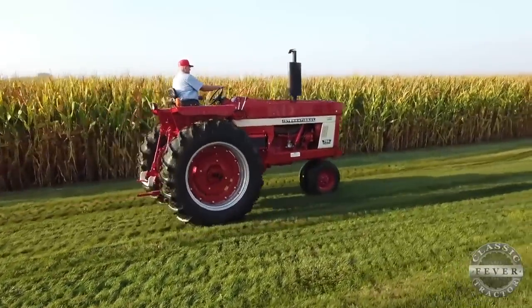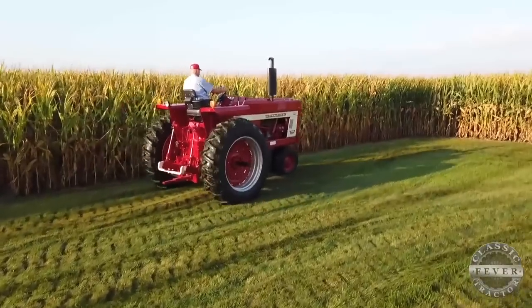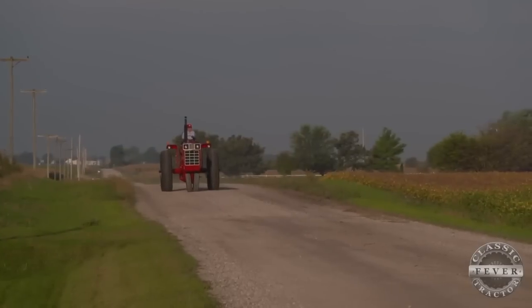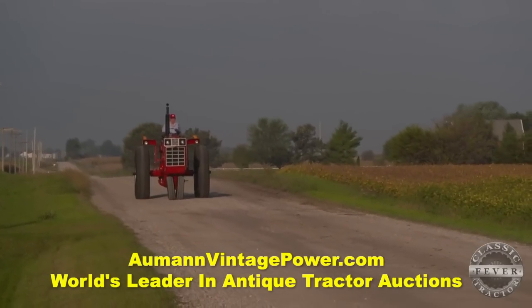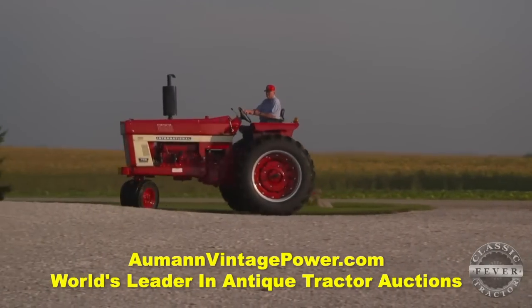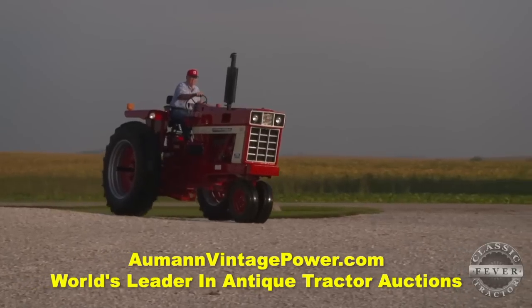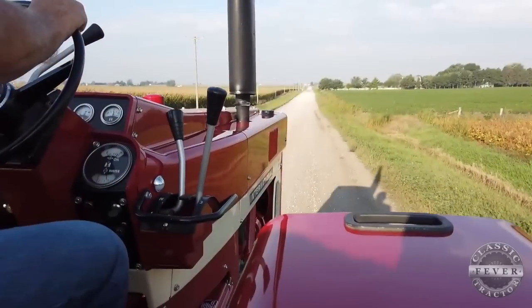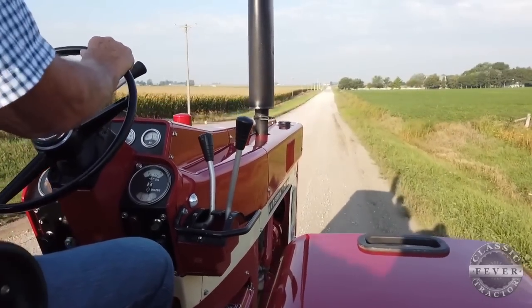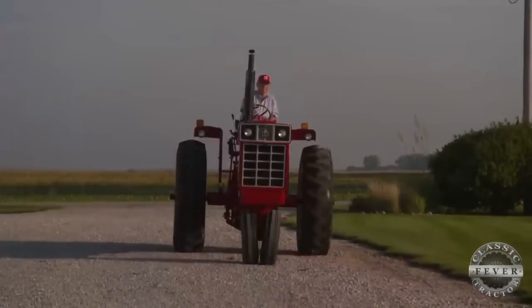What really makes this particular tractor stand out is that it runs on gas instead of diesel. In 1971 gas tractors were starting to fade out — diesels were much more efficient and the engines lasted probably two to three times longer, sometimes more. They used considerably less fuel and in those days diesel fuel was actually cheaper than gas. By about 1973, gas tractors were getting quite rare because of the oil embargo, and by about 1975 none of the major manufacturers were making larger tractors in the gas version.